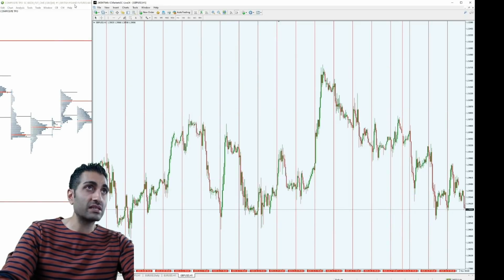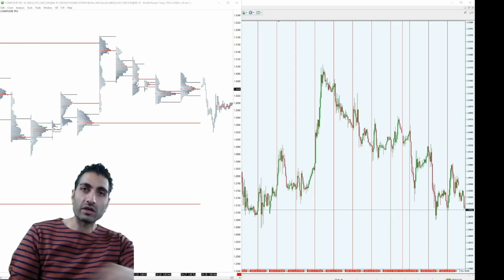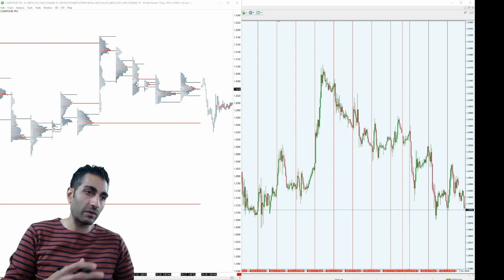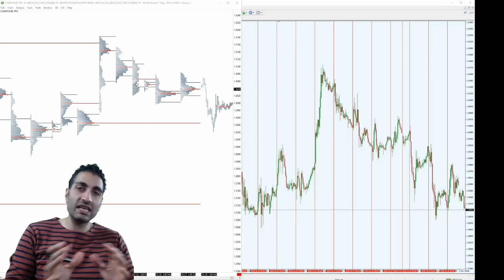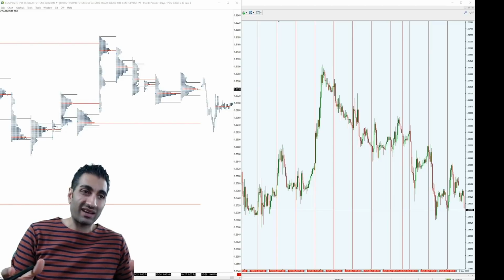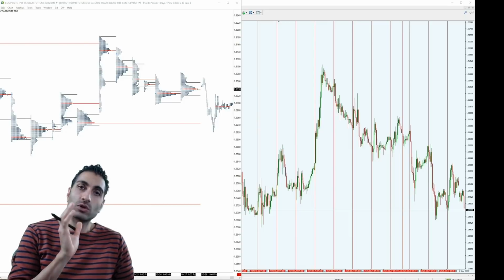Now, let me just bring this market profile forward. So, look, don't worry too much if you're not familiar with market profile. It's quite a new concept to most people in the retail space. But let me tell you this: it may not be market profile, it may be volume profile, but it's the type of profile that professional investors are looking at. I've never met a consistently profitable professional trader in 20 years who doesn't look at profile.